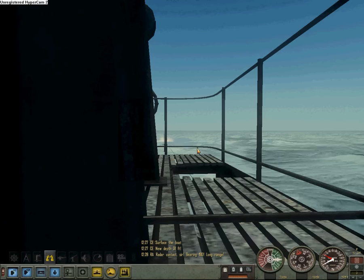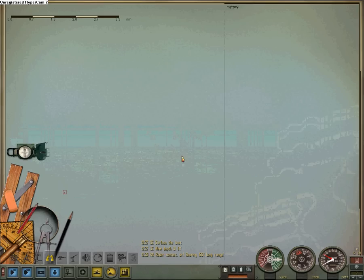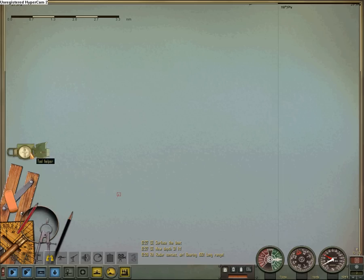Bearing 190, he's back there somewhere. Let's check our nav map. There we see our target. What's our first piece of information we need? We need the speed, we need the course. Make sure your tool helper is open. That helps give you compass roses on your ruler and on your protractor.